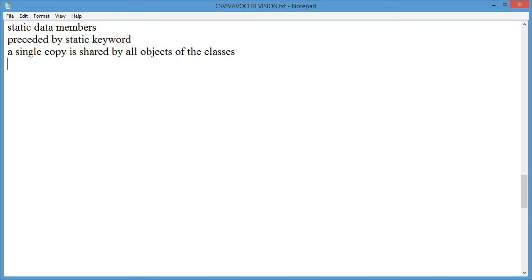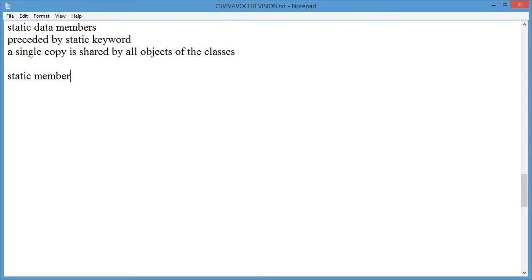Okay, so for some information, say you have a class for a student, and all the students have the same school name, you can declare a static data member like school name. So all the students will have the same school name, and you don't need every student to have a data member for its own school name.